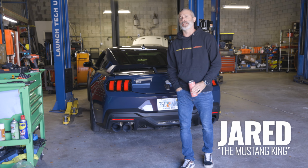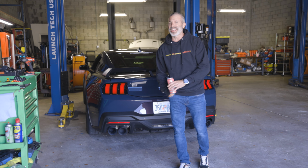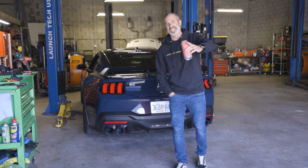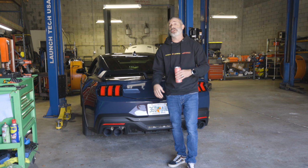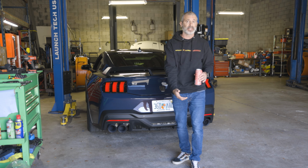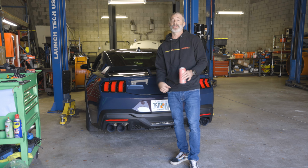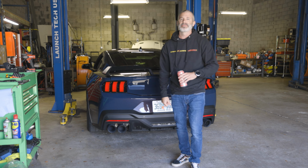Mustang King here. Listen, everybody's wanting to know, what does a Corsa double H-pipe sound like on a Dark Horse Mustang? Well, let's find out. I'll tell you what, I've been driving this car around since I picked it up, and it sounds really awesome. It's definitely louder and more aggressive than a regular GT with the active system, but we know it could use a little more oomph, so let's get rolling and install that double H-pipe and hear how it sounds.